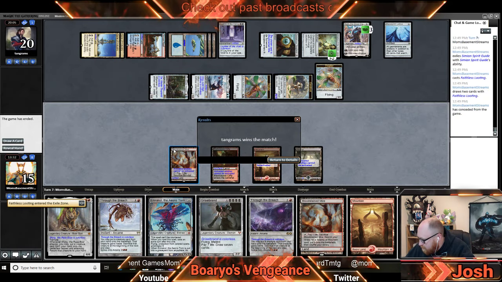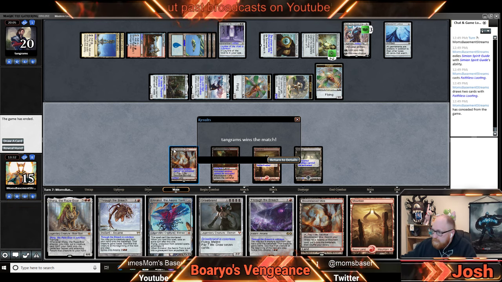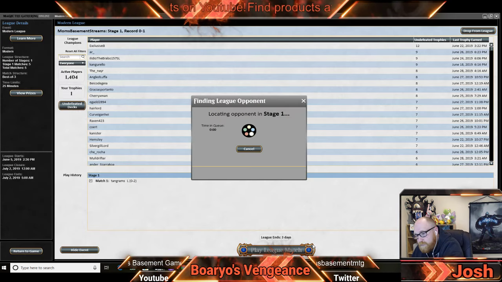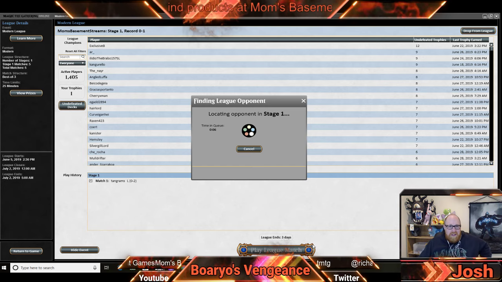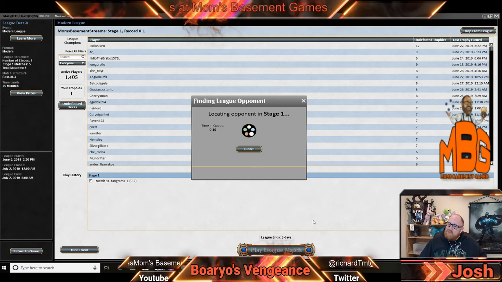Got 2-0'd by Mono Blue Urza. Ooh, baby. Gonna write that one in the books. That's a sad one. Oh, my Guinness tastes like salt, you guys. It's very salty.